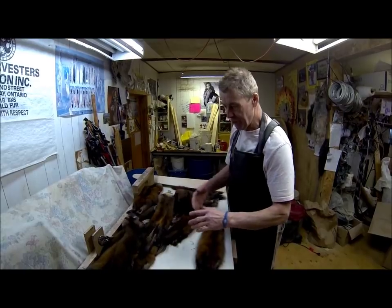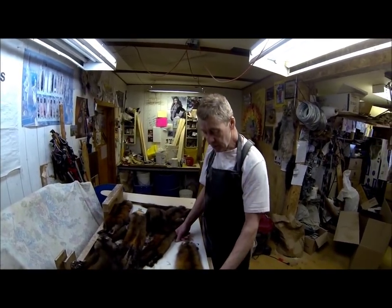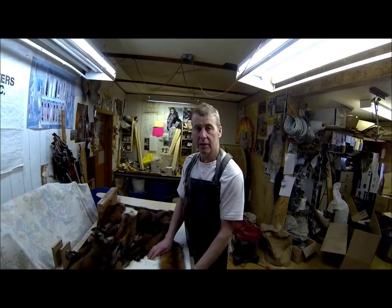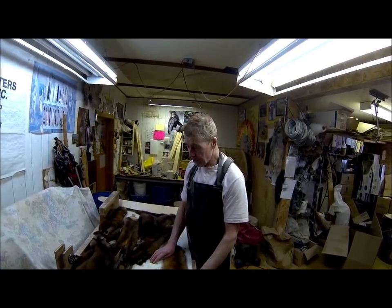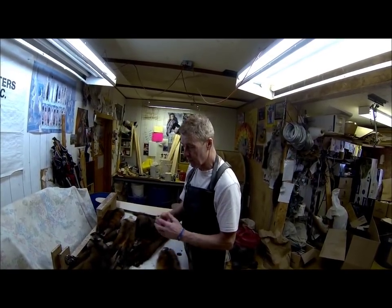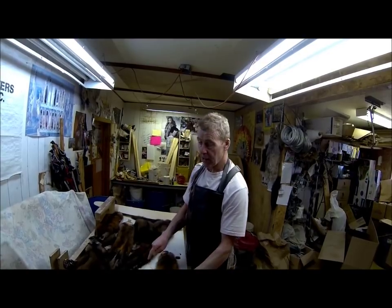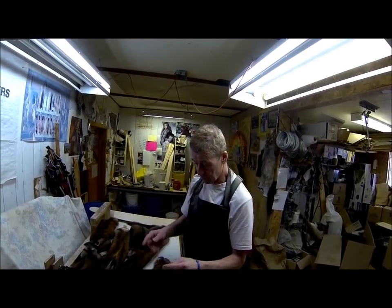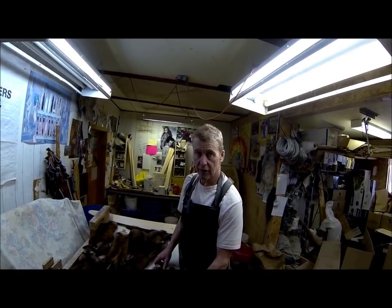Jim pulled out a few samples of things he didn't want to see trappers doing. Generally trappers are doing a terrific job — quality is getting better every year and they're putting together better handle packages, increasing the monetary value of their hard work. But new trappers and some older ones need to send pelts in the way the auction wants them, to get the most dollar value.